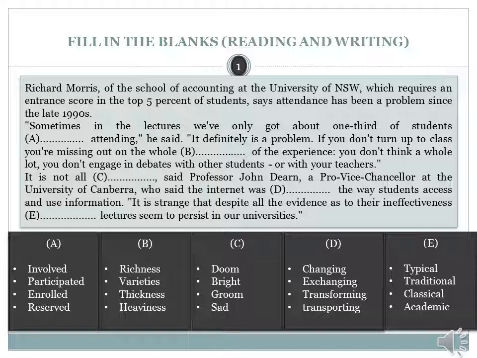And E option was great, all of you got it right. Traditional lectures seem to persist. Traditional lectures are lectures which are not online, which are not done with the help of the internet, right? So I think nobody has marked typical or classical or academic, so that's very good. Traditional lectures is also a collocation, right? Traditional classroom format of lectures, right, where the attendance is now dropping, also fits in with the meaning of the passage, right? So I hope that you have now understood how to go about figuring your answers. So if out of these 5 blanks you got the first 4 wrong, now you know the reason, yeah.